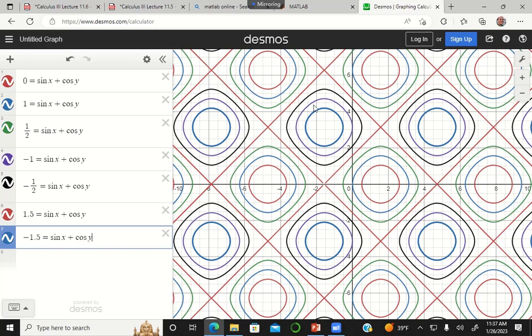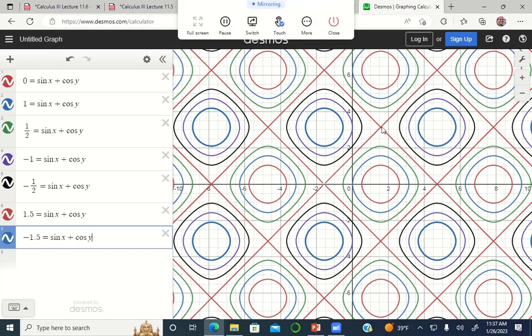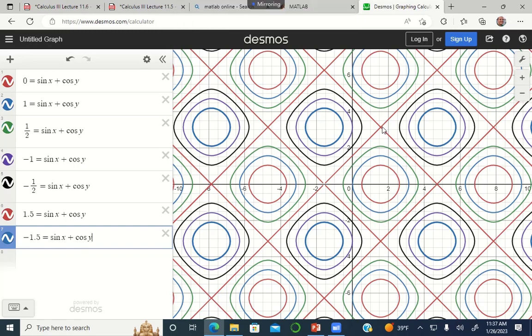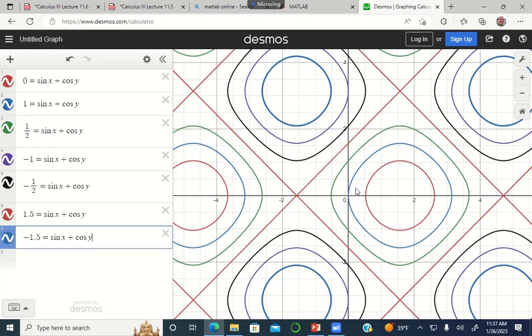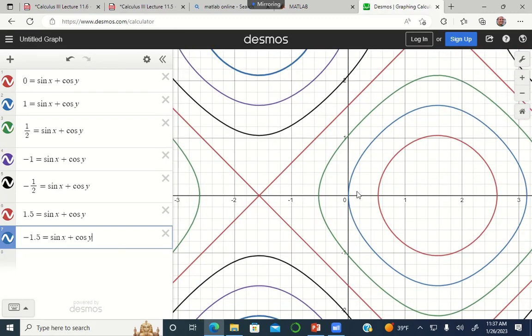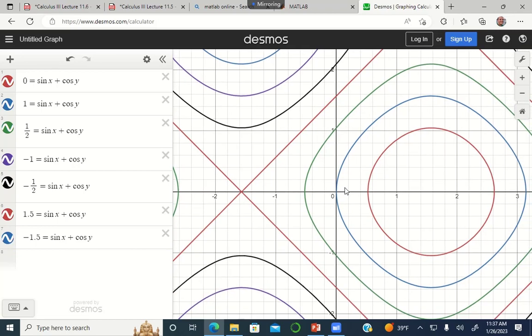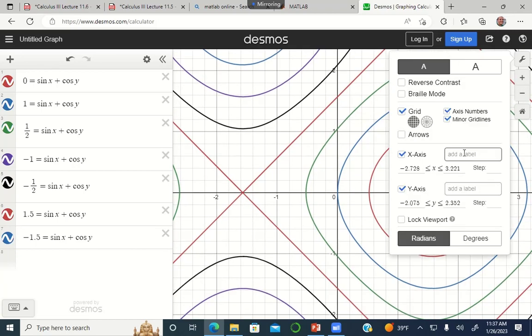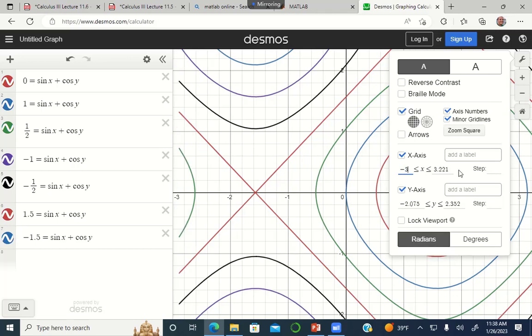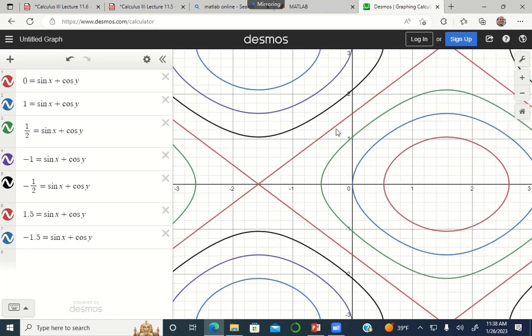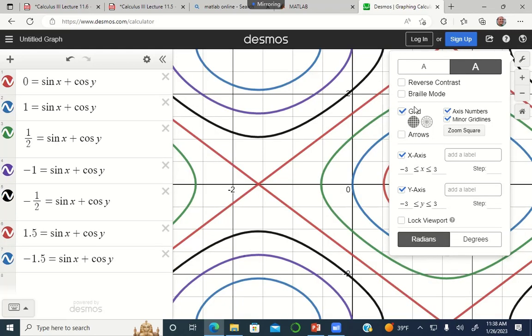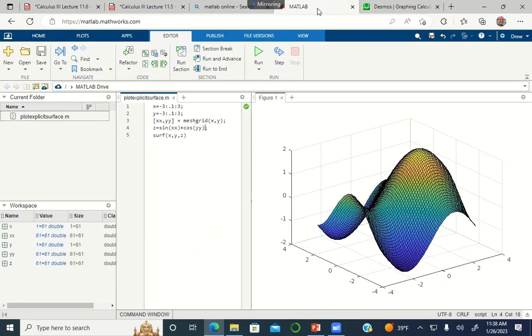So this is what I would call a topographical map, and if I wanted to make this specifically the map of just what I plotted on MATLAB over here, my bounds I used on MATLAB were x equals -3 to +3 and y equals -3 to +3, so I would have to zoom in a little bit to make this match up exactly. And that is almost perfect. Let me do this again. -3 to +3 and -3 to +3. There we go. So this is the topographical map here of what we were looking at here on MATLAB.